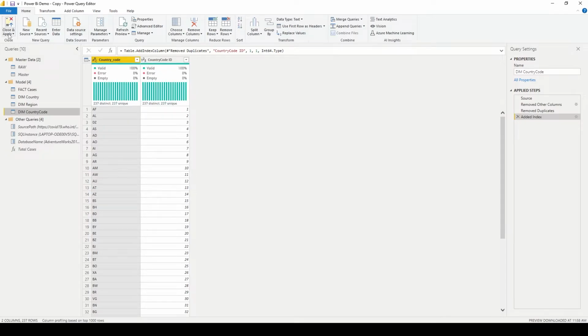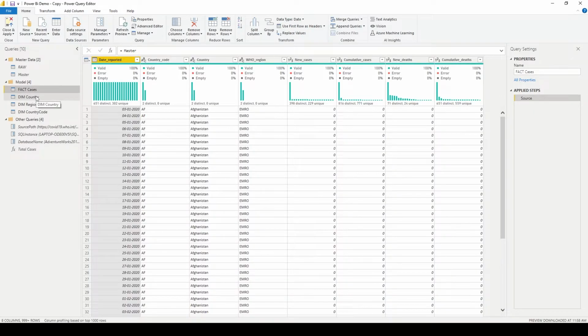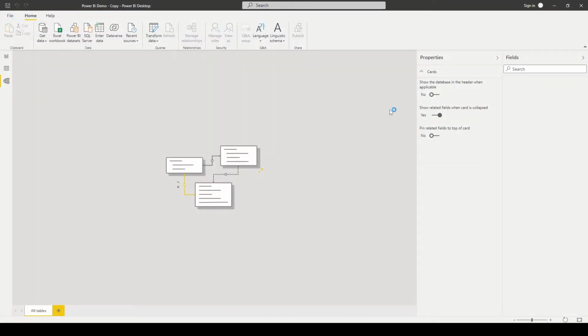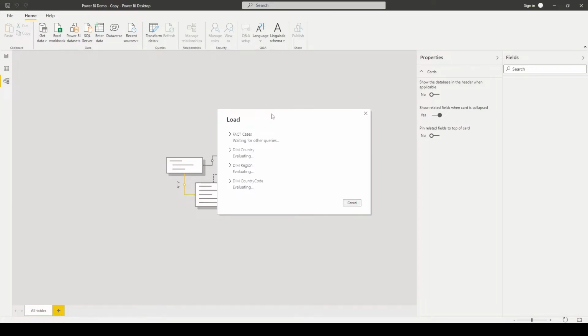So now let's close and apply all this. What apply will do is apply the changes that we have done so far. It will create the raw master connections, and then it will do all the modeling that we have done on fact, dim, and all these tables. That is what apply will do. Close and apply means it will close this window, and then the changes will be reflected in our report. If you look over here, they are being processed, and the connections are being made.